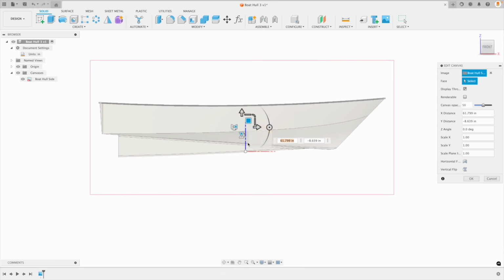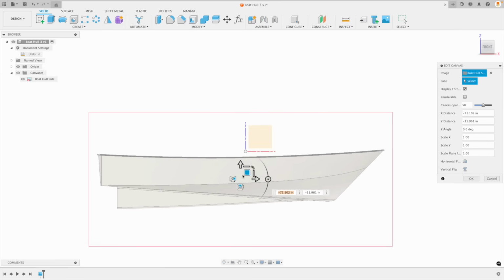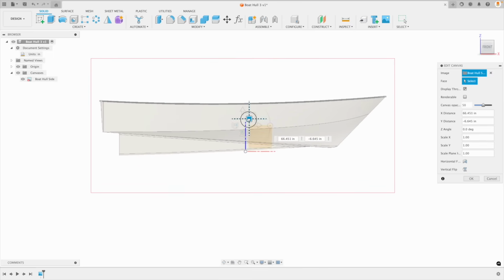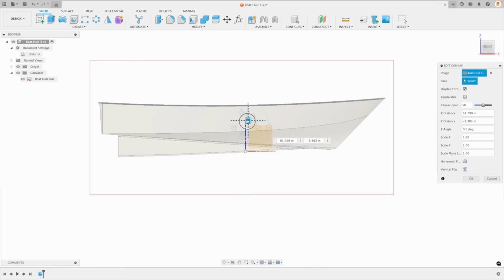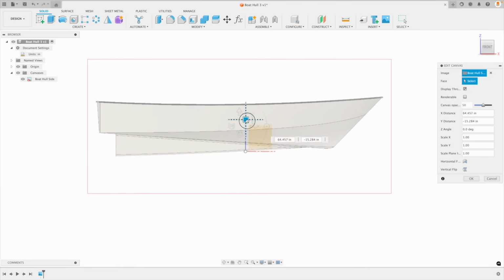Let's say we can align it up with the bottom of the boat or the top of the boat, or we could line it up with this point to our x-axis. But why don't we just place it on the bottom here? And you can also see this movement handle over here. You can line it up with the y-axis, and there we go. It's pretty well centered. Let's go OK.